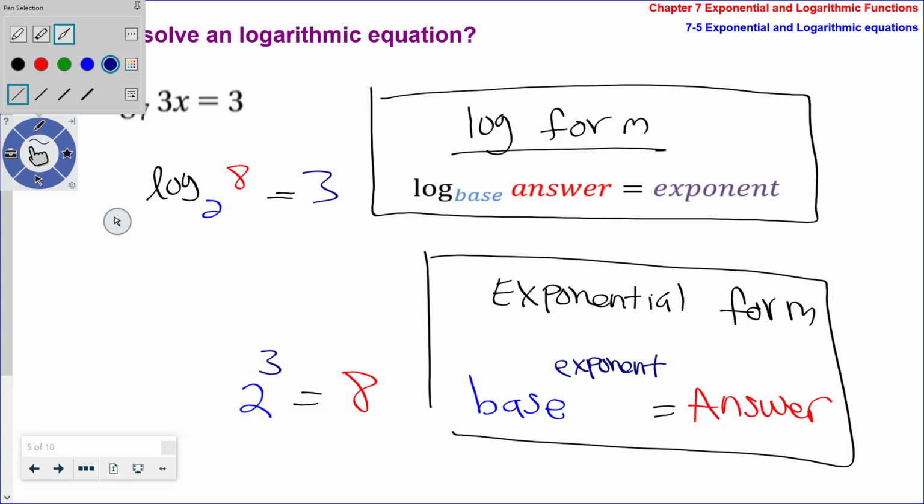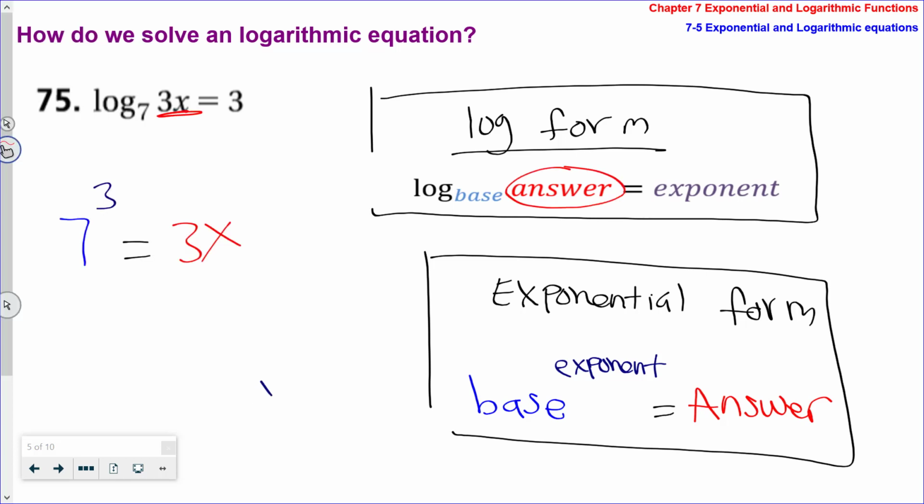I'm going to erase this now. In order to solve a logarithmic equation, we rewrite it in exponential form, and now we could solve it. So they're always going to be written in log form first? Yeah, if it's a logarithmic equation, it's going to be in log form first. We have to rewrite it in exponential form so we could solve it. If it's an exponential equation, it's going to be written in exponential form, but the exponent's going to be a variable, and then we could bring it down to the base level, write log on both sides, and use logs to solve it that way.